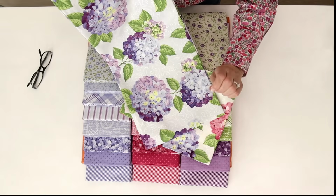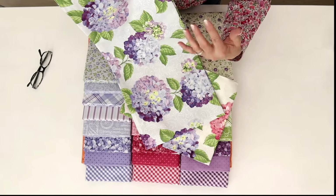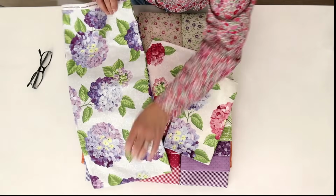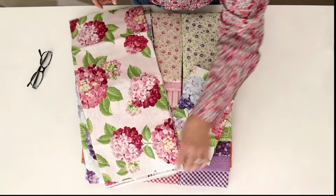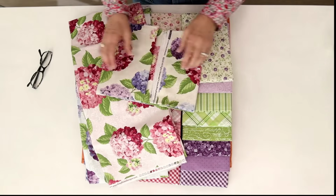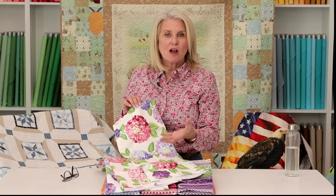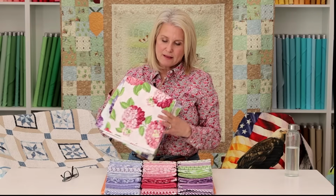We screen printed this collection. It is not digitally printed. This was hand drawn, hand created, and look how beautiful those hydrangeas are. We've got it in the purples and blues, pink only, and then we have a combination, a multicolor. And it really does capture the essence and the allure of hydrangeas, the depth of color, that bright, fantastic hydrangea that we love to see in the springtime. So I love a good hydrangea.